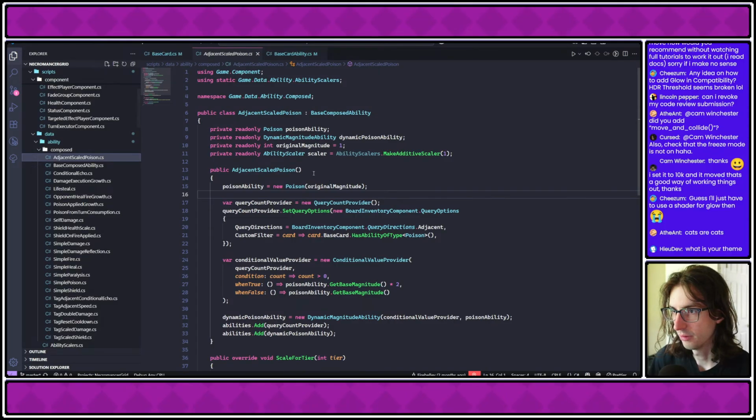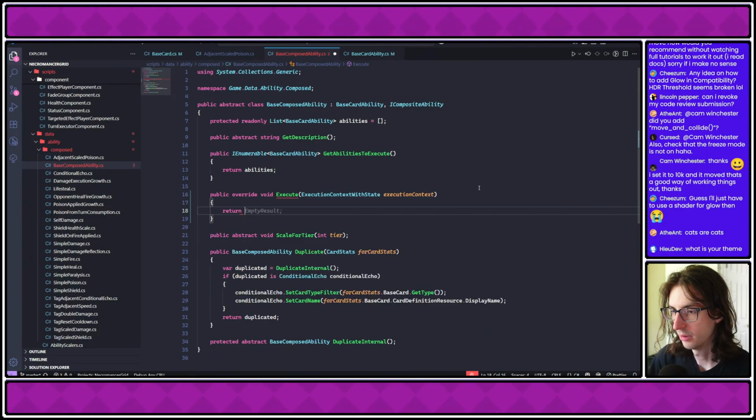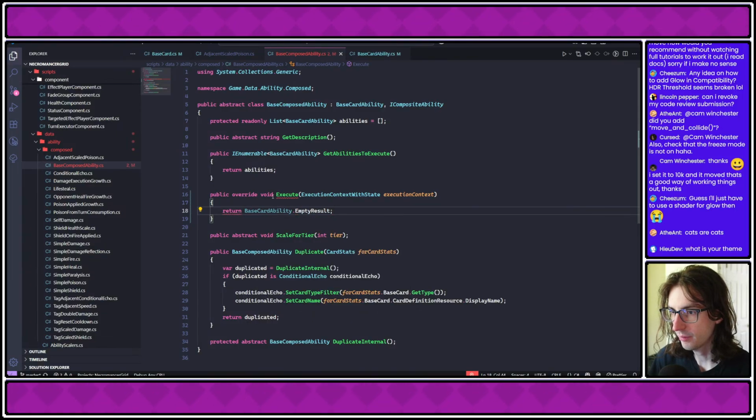Oh goodness. Oh wait, base composed ability. Yes, this base composed ability, actually, I can just do this. Return empty result. Base card ability dot empty result. Oh, I had it right the first time. Empty result, I just need to change this.